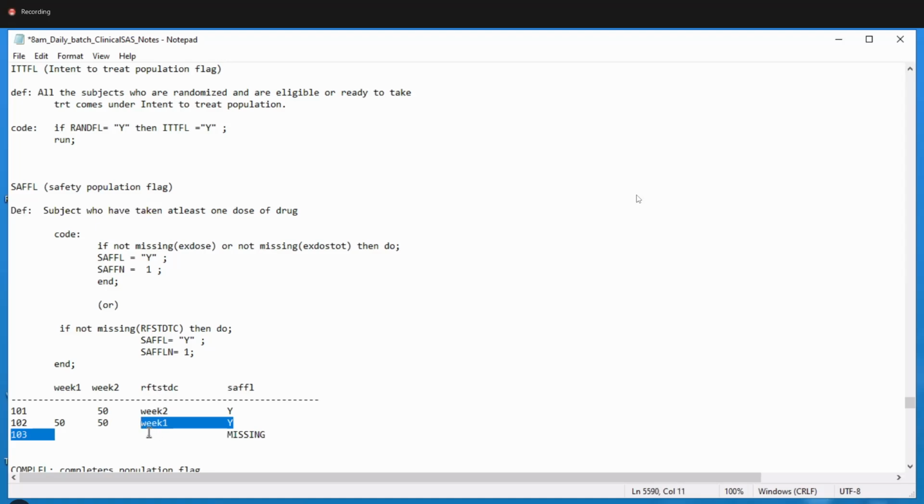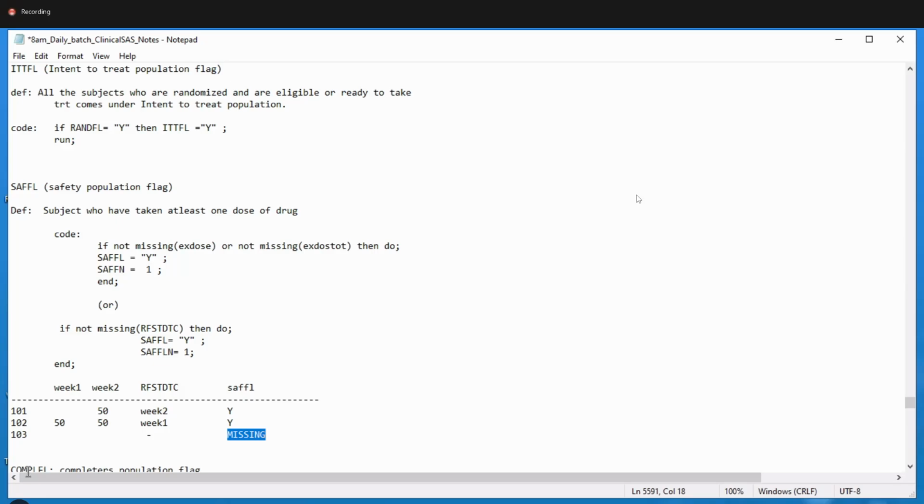So RFSTDTC will definitely get a missing value, and then you will get the safety flag as missing, when he did not take any dose. Okay. That's how the safety flag works.